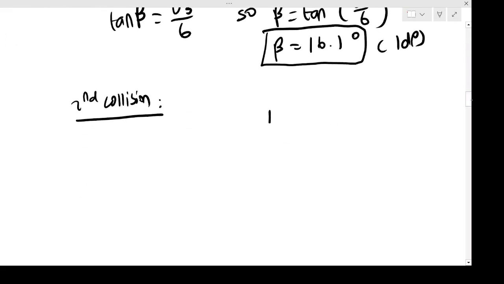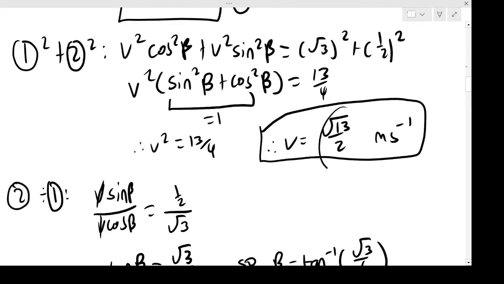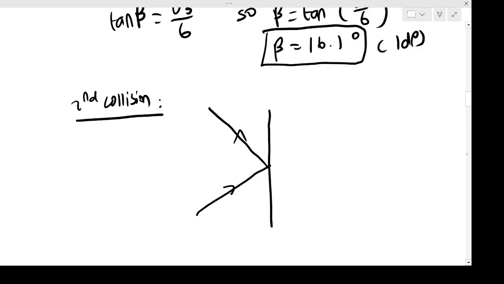Now we've got the vertical wall, right? So now we're hitting the vertical wall, so it's going to look like that, all right? So this is my speed v, but we know that v is root 13 over 2. So root 13 over 2 is the speed it approaches the second wall. And then it's going to have some speed afterwards, I'm going to call w. Okay. Hopefully happy with that. Now, in terms of angles, this angle first. Now, you might think just call it a different angle. But actually, we can work out what this angle is going to be as it approaches the second wall.